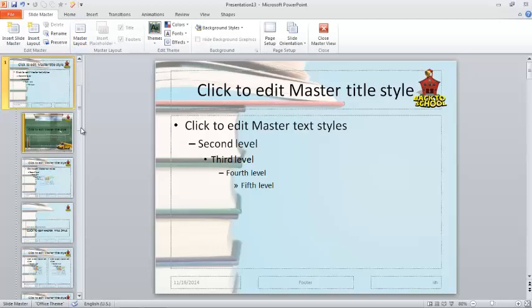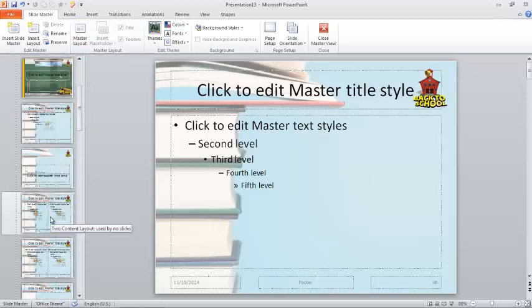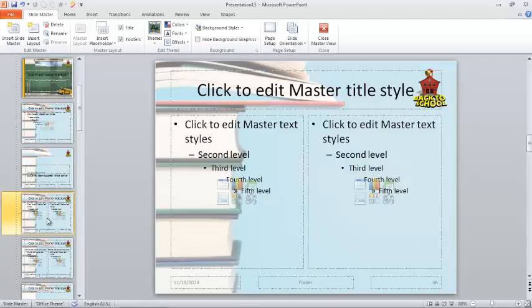As I scroll down, I'm noticing a specific slide layout that I would like to modify. Here I have a slide layout that I just selected. It's called the Two Content layout. And as I'm working on quite a few of my presentations, I realize that I'm constantly adding a third placeholder to some of the slides.